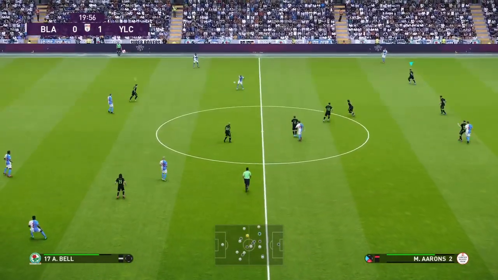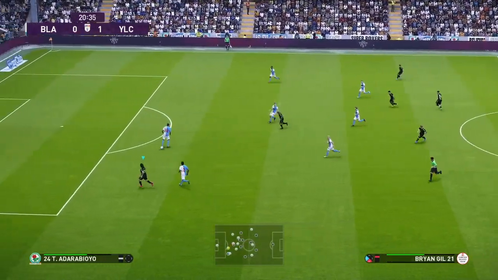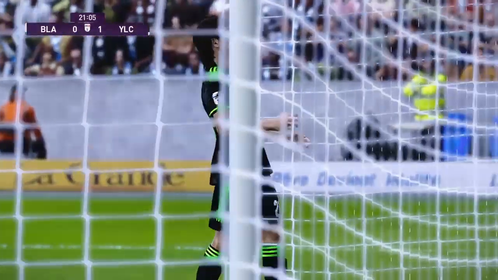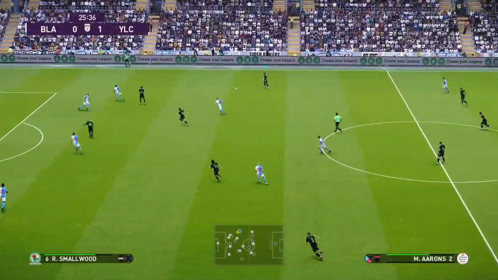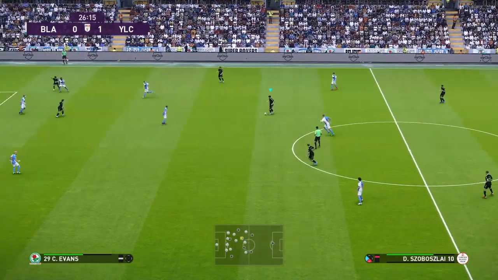Blackburn Rovers trying to create an opportunity here for themselves, just kicks his own defender there. Good through ball, yeah, Apanda is so fast. Good through ball, the defender makes a mistake here. Brian Gill, one-on-one with the keeper. Surely could have made that 2-0, but slashes it past wide there, and could have had an early 2-0 lead here.